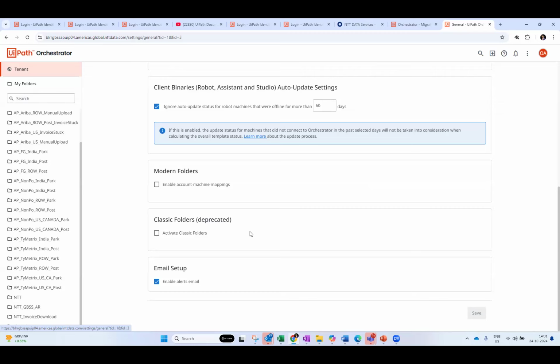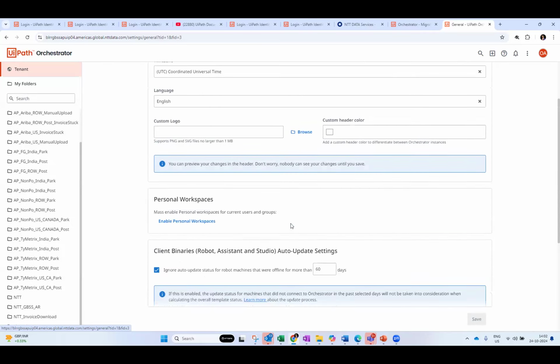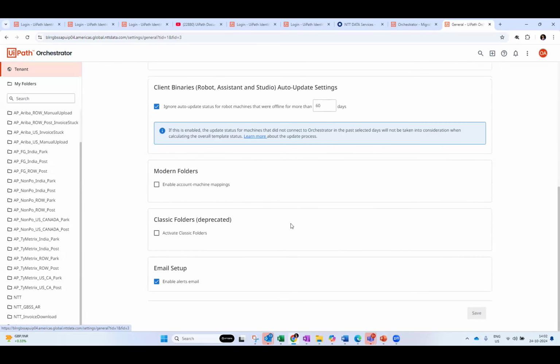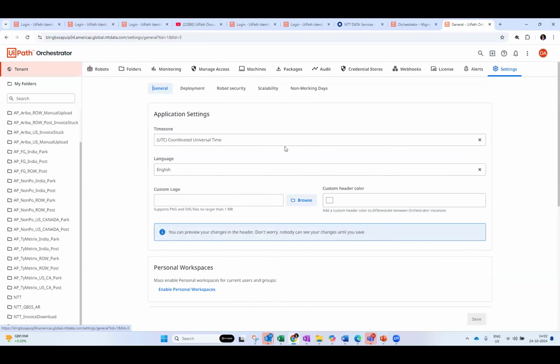If you enable it, you will see the option to create the classic folder; otherwise whatever folder you create will be modern. By default we do not recommend that customers create the classic folder, which is why it's unchecked. Anyhow, in future you have to migrate to modern folder, since from 23 onwards classic is completely deprecated.